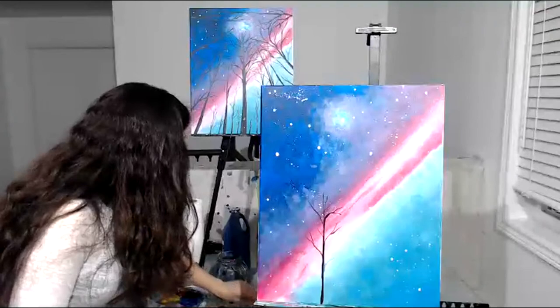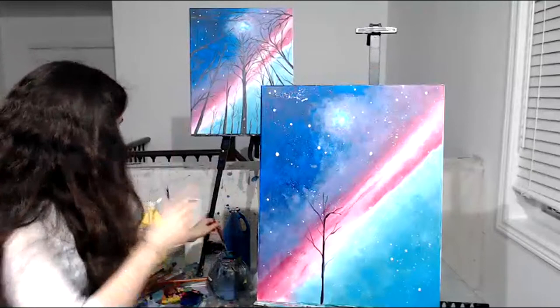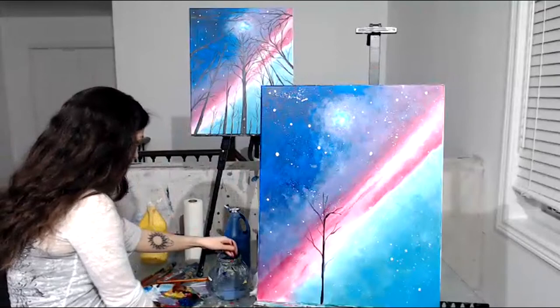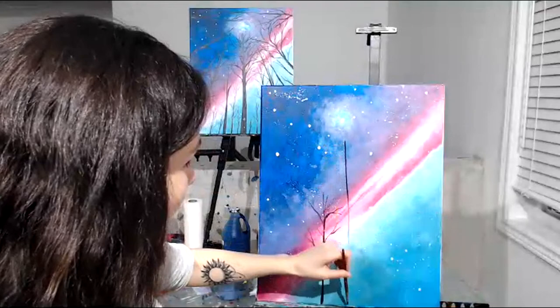Maybe I'll switch to a slightly bigger detail brush. This is more of a size 6. It still has the point. Still has that point. Water and black paint. It holds a lot more paint, obviously, because it's bigger. Twirl it. Let's do one that's kind of more in the center. You know that tree coming down from the, more in the center of the painting?